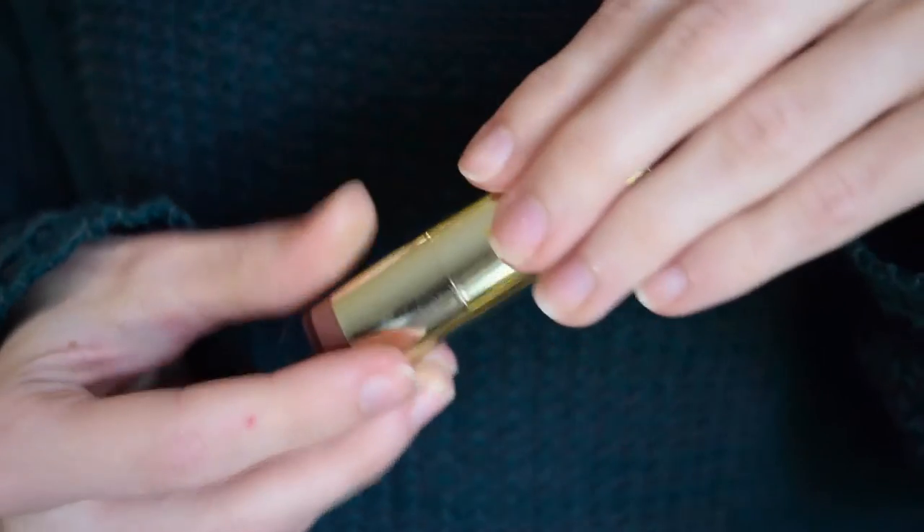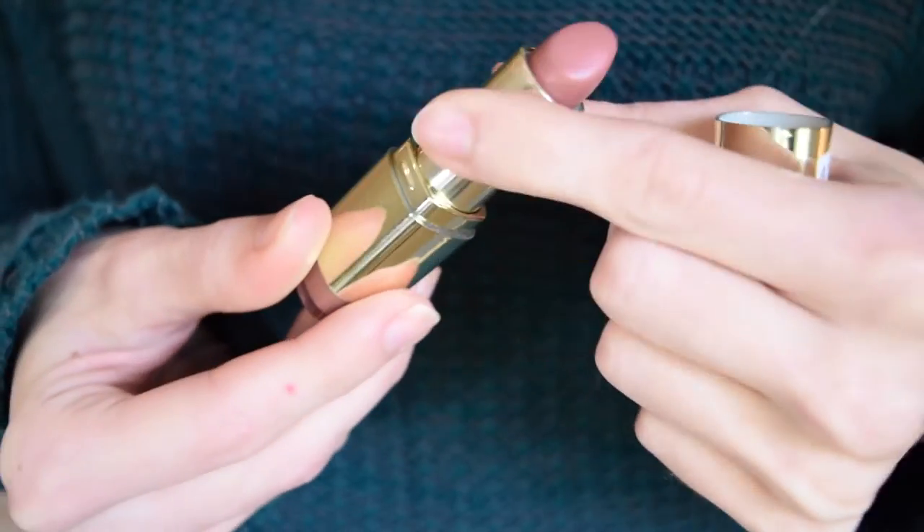Today I'm wearing the lipstick, and this is the matte — it's called Matte Naked, number 61. It's a great pinkish neutral, kind of brownish cool tone, and it's a great color to mix with anything. I have a grayer lipstick that sometimes looks too gray and I put this over it to get a more wearable color, and this is only four bucks which is amazing. It makes your teeth not look really yellow because more warm colors can make your teeth look kind of yellow. They both smell really good and feel really good. This is my new favorite everyday lipstick.